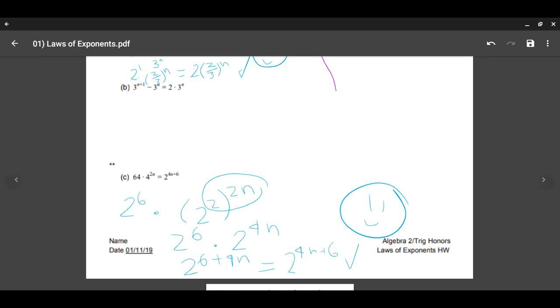So these proofs are pretty fast. And really the hardest part for people is just deciding which side to start with. I would recommend starting with the side that has more going on. You don't want to cross the equal sign. You have to stay on one side. So for the last part of the video, I just want you to try part B and pause the video and then unpause when you're ready to check.